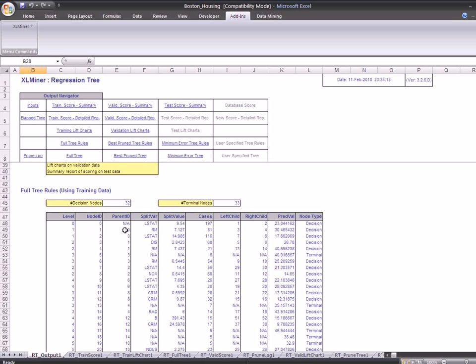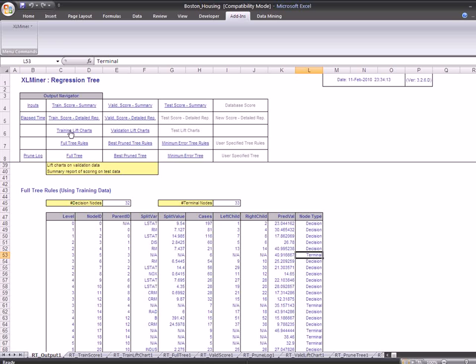You can see that at level 0 the split value is 9.54, and there are 197 cases that fall in this value, out of which one is a left child and the second is a right child. We can also see what kind of node is at that level, as in a decision node or a terminal node. This gives us the data that has been used to create the tree.